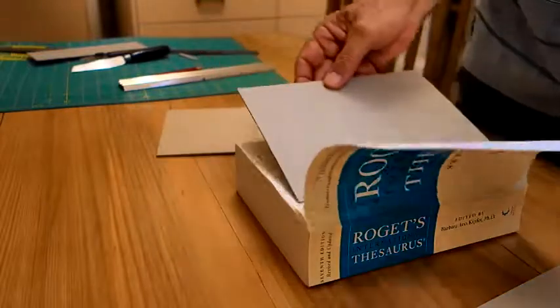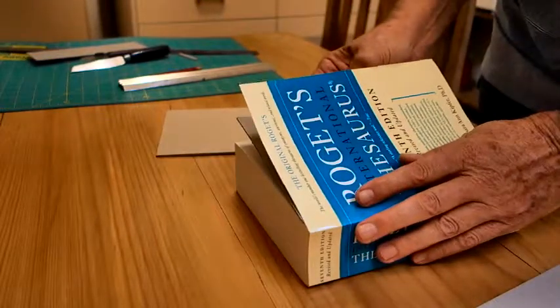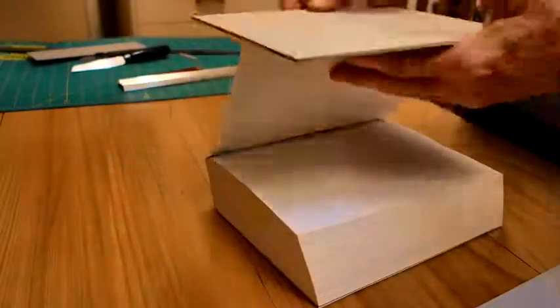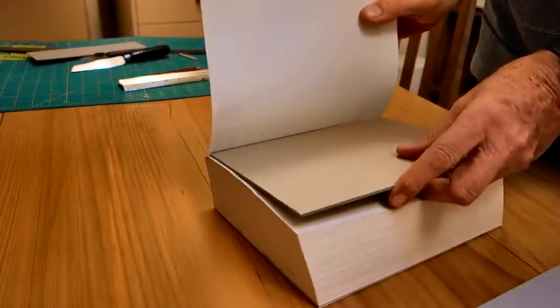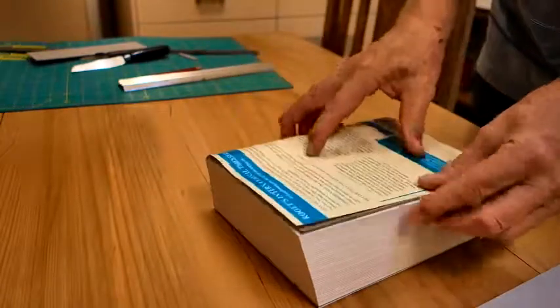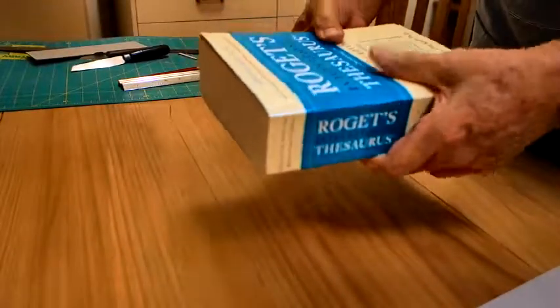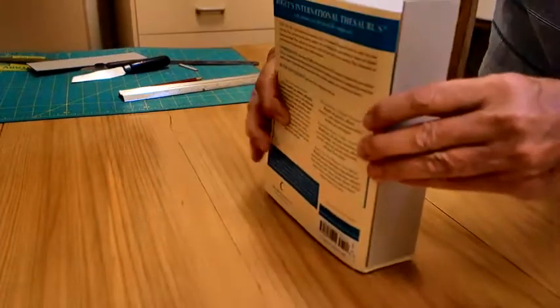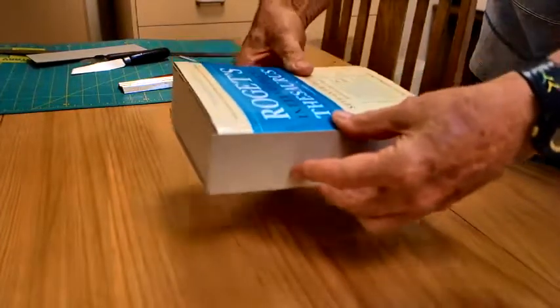So these go inside, on the inside of the cover like this, okay, on the front and the back like this. You see they don't show because they don't go all the way to the spine like that. So you've got those, and then this is going to actually cover over. I'm going to do this on the outside, you'll see, and I'll show you why, because then what I'll do is I'm going to tape over these edges to hold the whole thing rigid, so it becomes a hard cover.